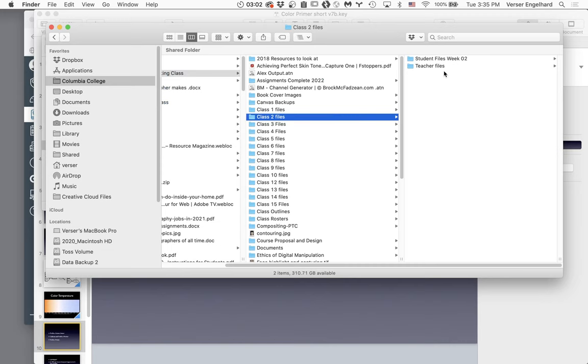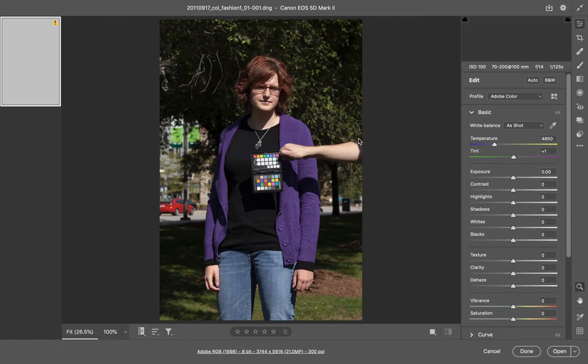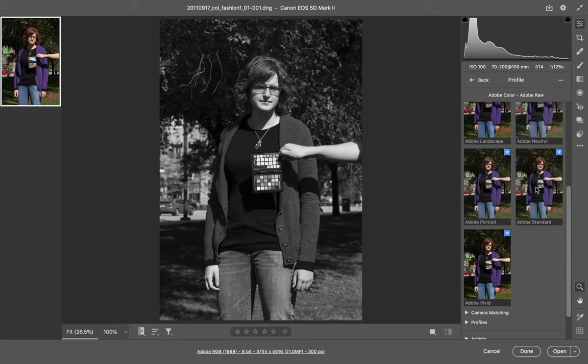So again, hopefully double clicking on it will simply bring it into Photoshop. And again, up at the very top, this never had the correct profile for it, but I can add the correct profile for it right now. So I'm simply going to click on the four square box to open up the browser. I'm going to scroll down and open up my profiles.